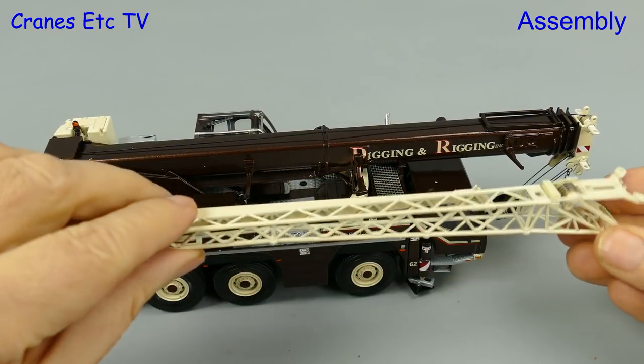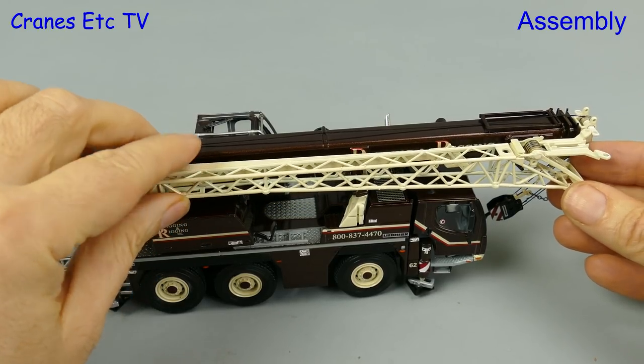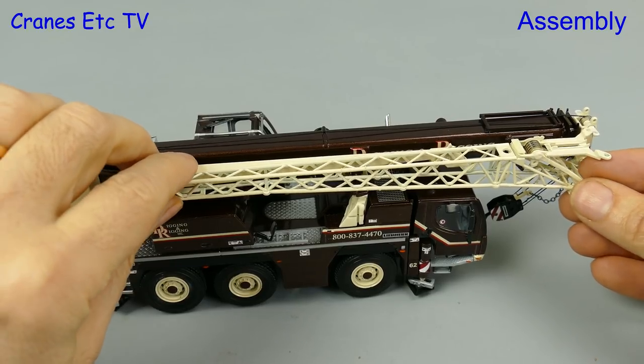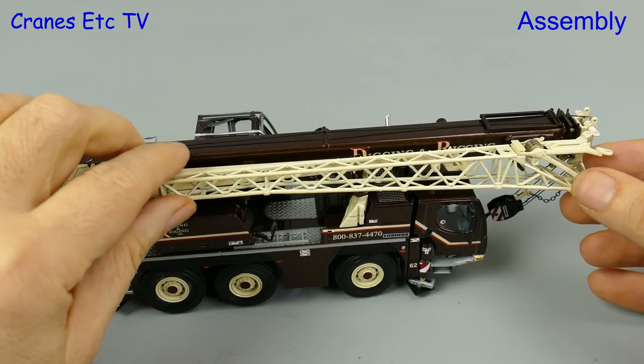Straight out of the box, the crane is ready reeved for the road, so the only other thing we have to do is hang on the fly jib. To get it to sit in the right place, the eyelets at the front of the jib need to line up with the eyelets on the boom head.